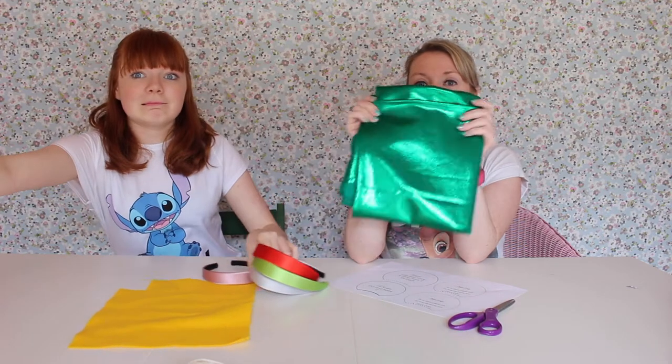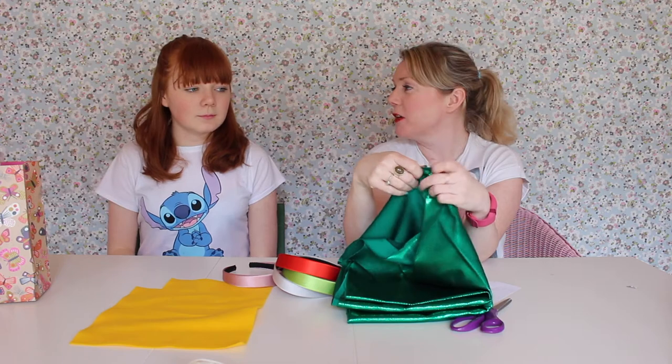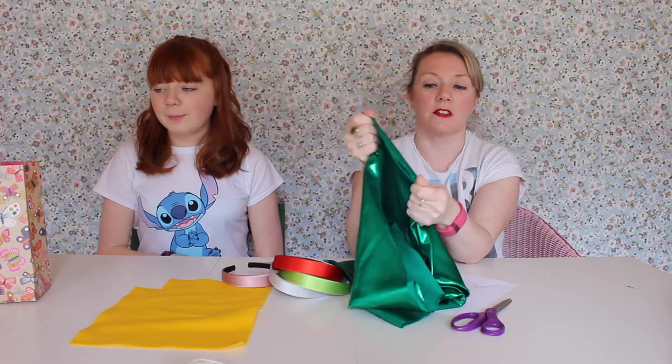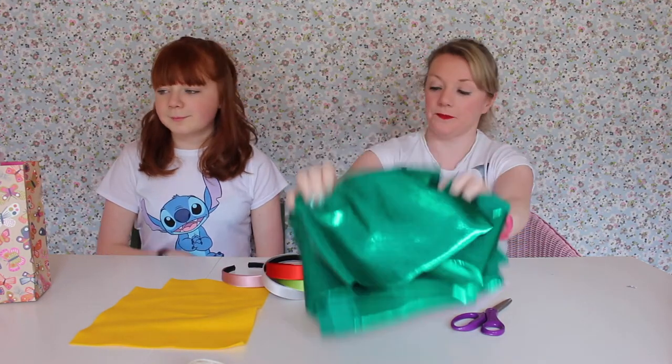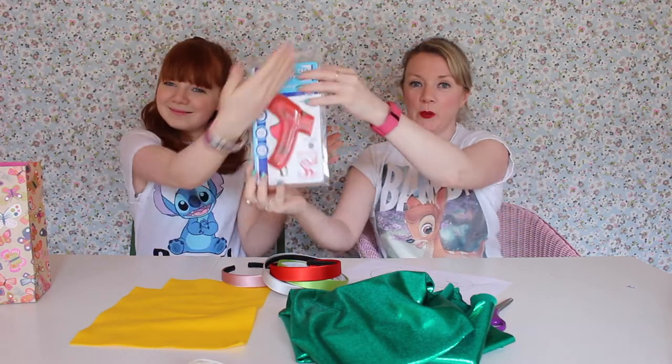Some fabric, preferably. Whatever that word is. Yeah, that one. Stretchy. This is just fabric land because Megan's going for Tinkerbell. You will also need a glue gun.